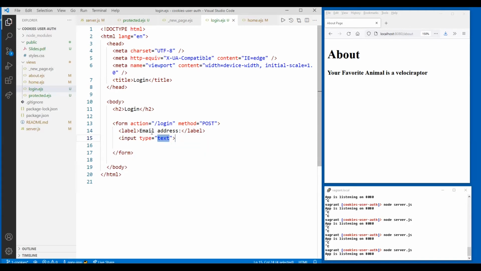And we'll say name. We don't need type, but it defaults to text, so I don't care about that. But we do need name. Every input needs to have a name. If you want this input to be sent in the post, it's got to have a name. Any other attribute, class or ID, anything else is optional, but it has to have a name. Otherwise, your post will not get sent.